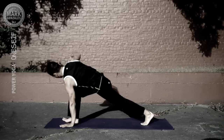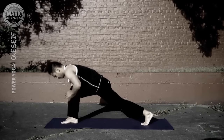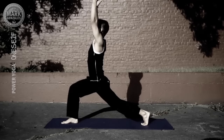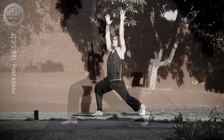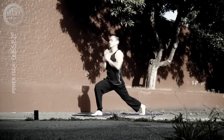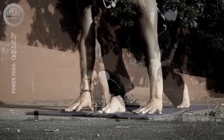Both hands come down, square the hips and start to walk your hands up the right knee. Stabilize and find balance as you reach the arms up. Use the balance required in this simple high lunge to ease and quiet the mind. Exhale, bring the hands down. Back knee finds the mat.